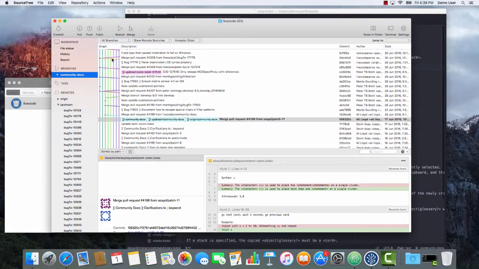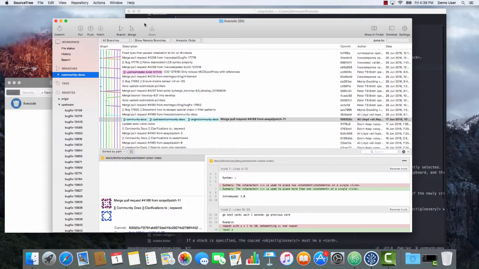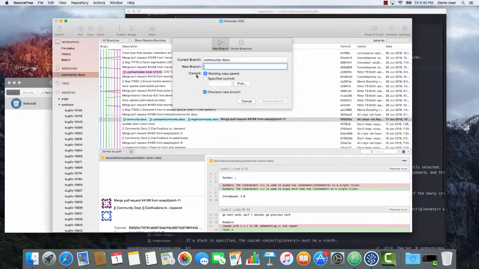Okay, so now before we make any changes to anything, the first thing we want to do is click on branch. I've found something I want to fix in this demonstration, so I'm going to call this branch fix copy syntax, and then create branch.